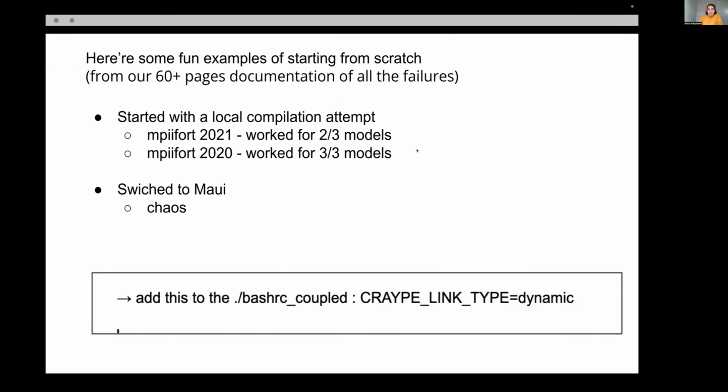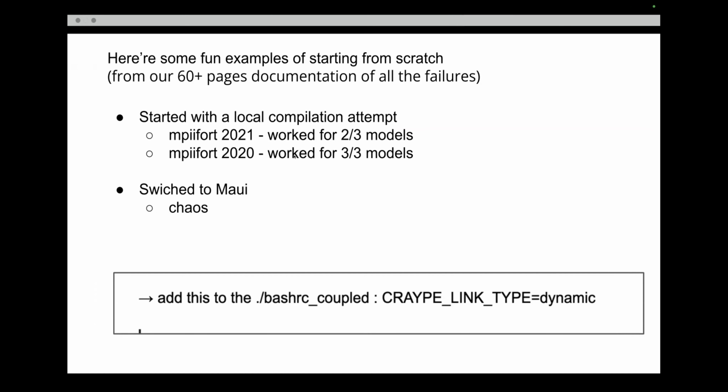So here are some fun examples of starting a model from scratch. We have 60 pages of documentation of all of our failures, which abruptly ends when the model starts running. We started with a local compilation attempt on our machines, with the same compiler but different year versions. One of the versions worked for 2 out of the 3 models, and one version worked for 3 out of the 3 models, and there was absolutely no sense why there was a difference.